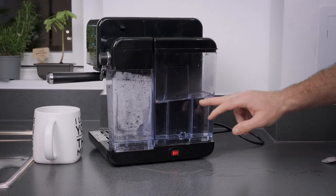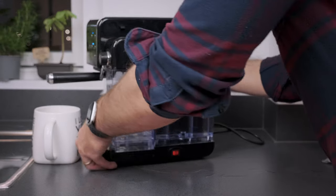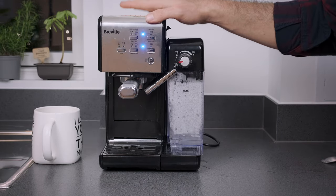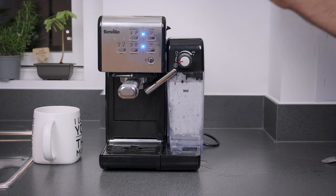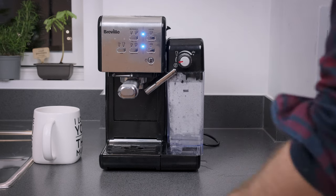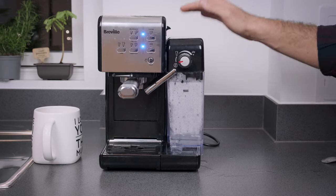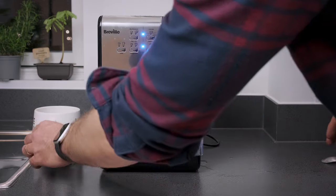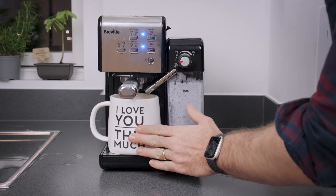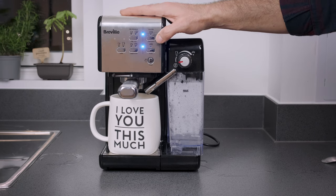When I turn the tank around, you can see there's about half of the water-descaler mixture left in the water tank. What I like to do — rather than just throw it away — is run the custom espresso mode to use up all the remaining descaler mixture to clean the internals and the portafilter. Officially you should discard the leftover mixture and replace it with clean water, but I don't want to waste any precious descaler. Just put the cup back under the portafilter — and don't tell my wife, she probably wouldn't be happy to see how I'm using her gift — then press the custom espresso button.